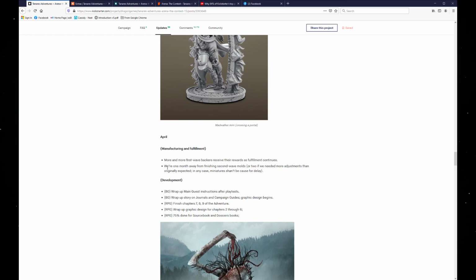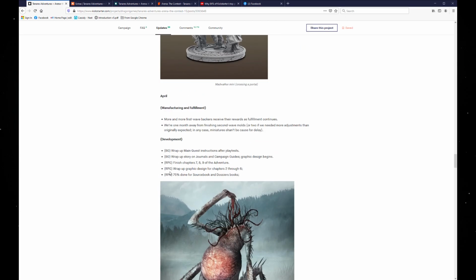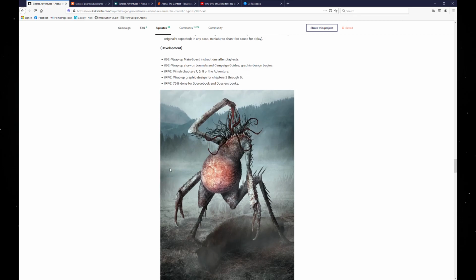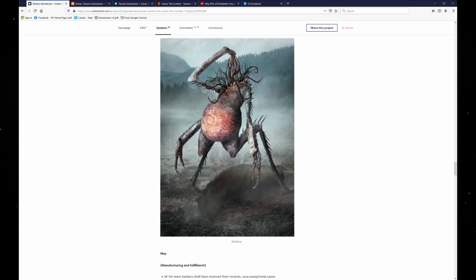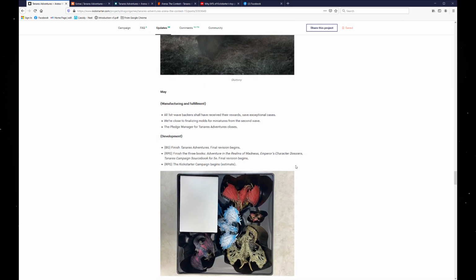Exactly. So, I'm still hesitant to believe that it'll be early April, maybe late April, that people actually start receiving it. I mean, I'd love to be surprised, but I'm going to keep my expectations really, really low. That way, I'm not very disappointed by it. So this is another picture from the RPG book. Looks pretty awesome.